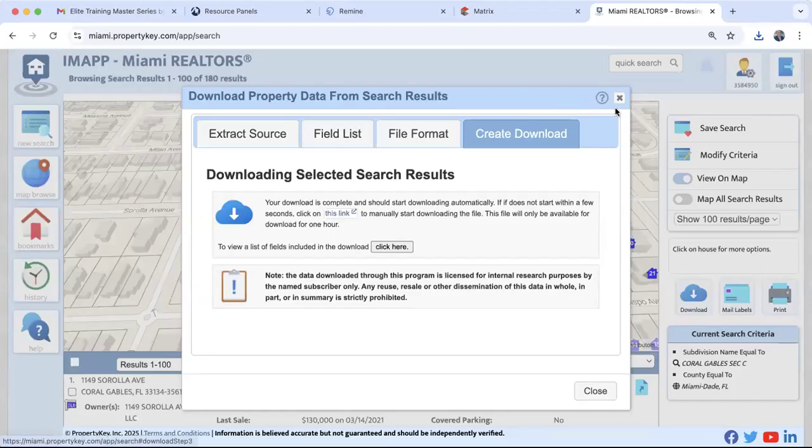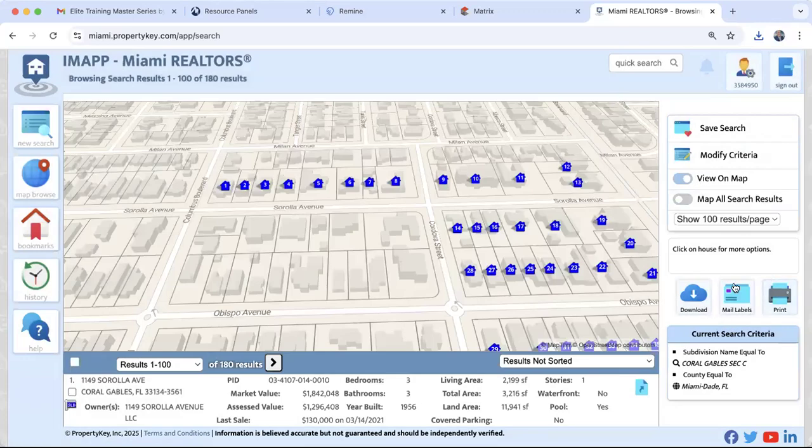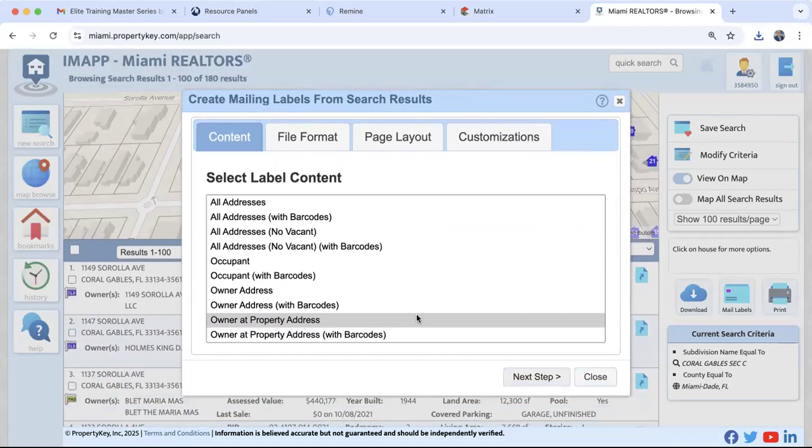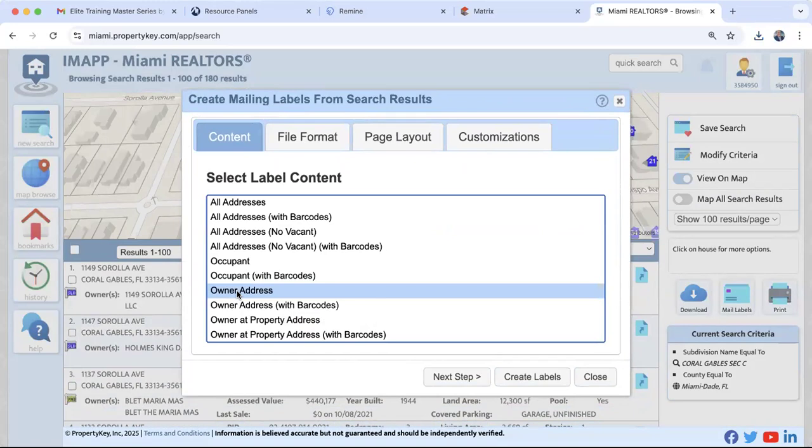Let's go ahead and share back the screen with IMAP. So you have the phone number report and then you also have mailing labels. So let's take a look here, mailing labels. And you guys want to create a mailing label either to the owner at the property address or the owner address.